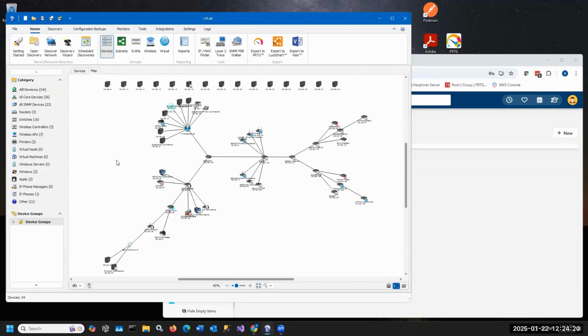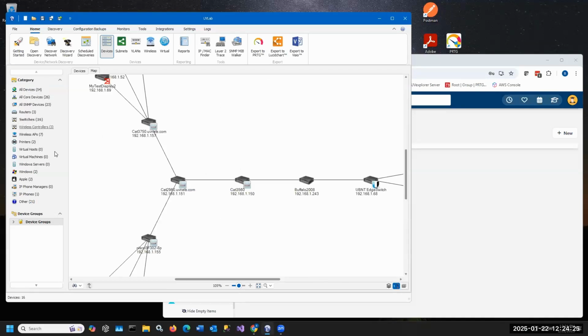So you can see a full map of everything that's on the network, or you can hone in on just individual components.